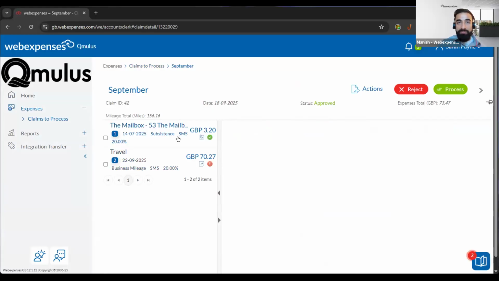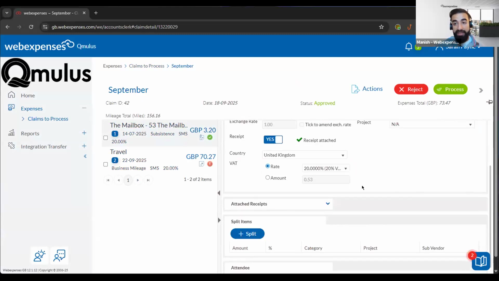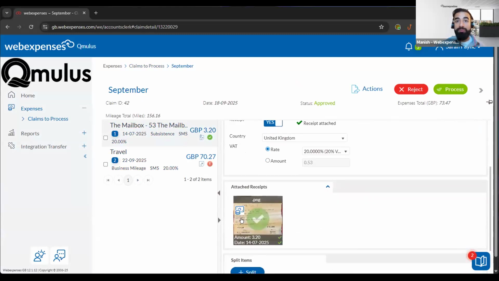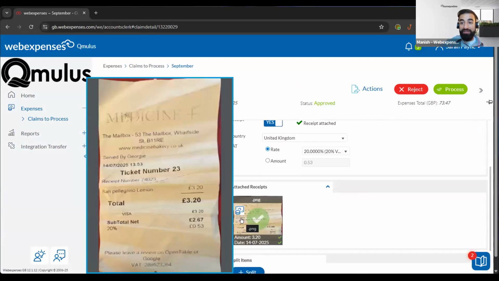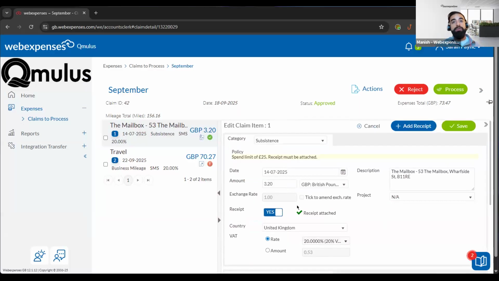As the accounts and finance team, we pretty much get the final say. So before anything gets processed into the claim for payment, we can go in, have a look, and that final level of control is essentially being able to change anything. Perhaps this wasn't linked to the correct project, perhaps the amount wasn't right, maybe they got the VAT wrong, or maybe we just want to have a look at the receipt to make sure the amount on the receipt matches the amount that they've put in. And again, maybe they've had a service charge that we don't necessarily want to claim VAT on. But we can have a look at everything. We can change anything that we need to. Again, that final level of control.